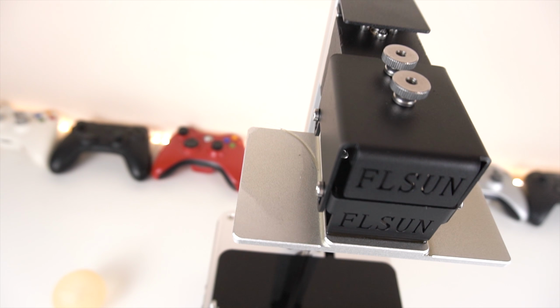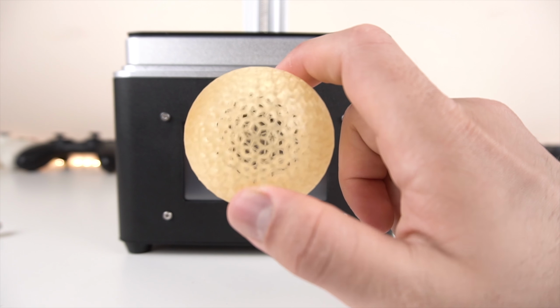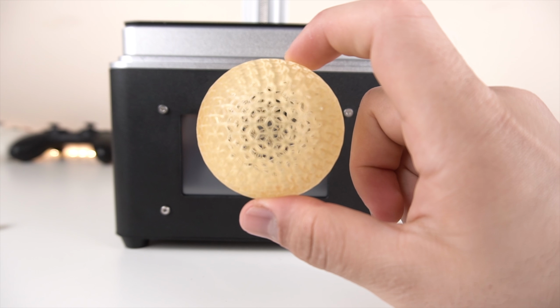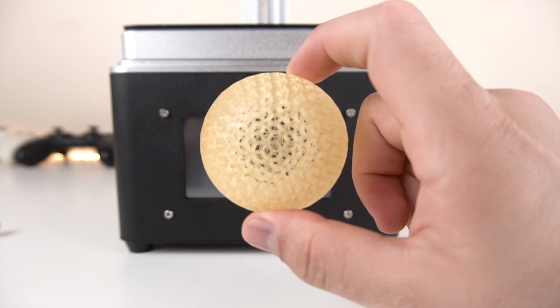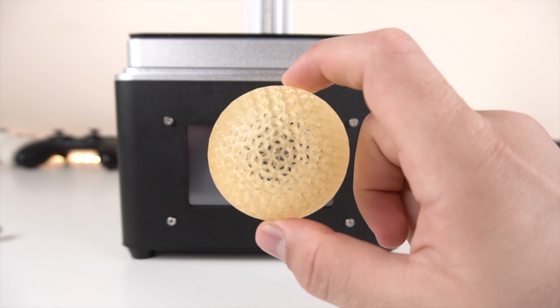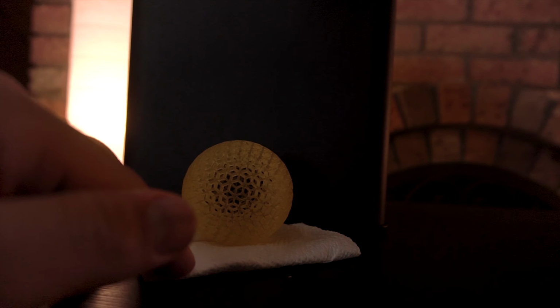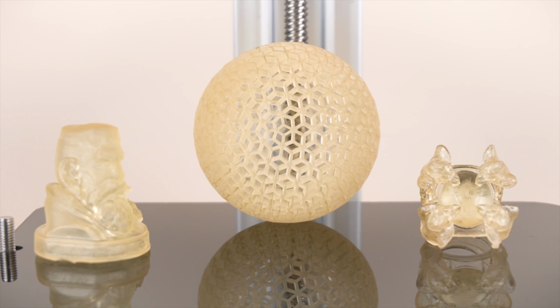And one last tip, once you finish printing, you want to get yourself some rubbing alcohol and spray your print. Make sure it's drenched with alcohol so you can get all the resin off, because it is oil based. Then you want to get some room temperature water and just clean it up. I usually just use a sink, and that's pretty much it. Take this thing and slide it right under the UV curing box, and then come back to it after 6 hours or so. And that is pretty much it for this video.